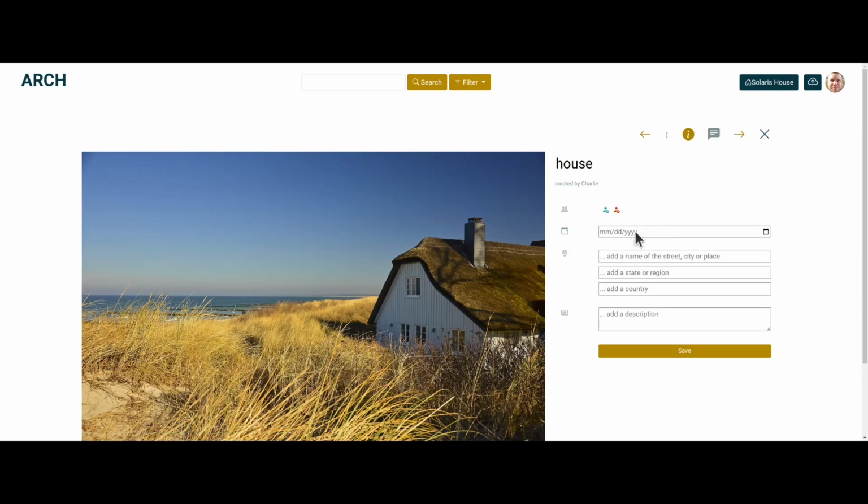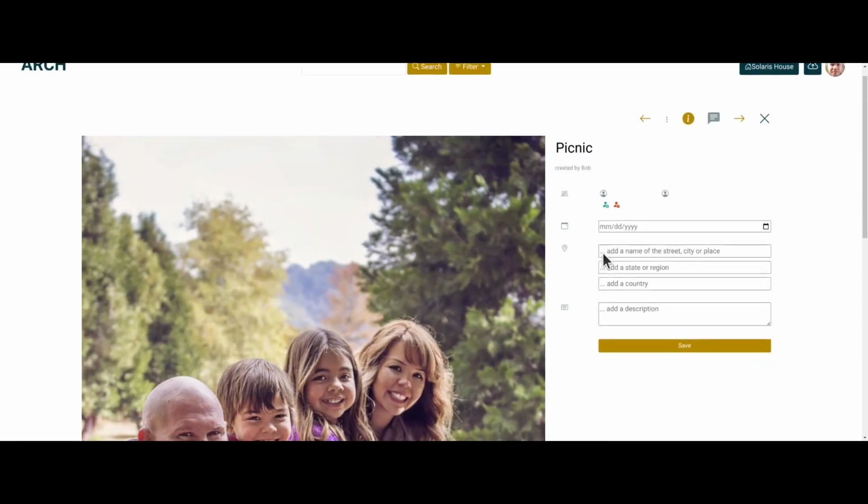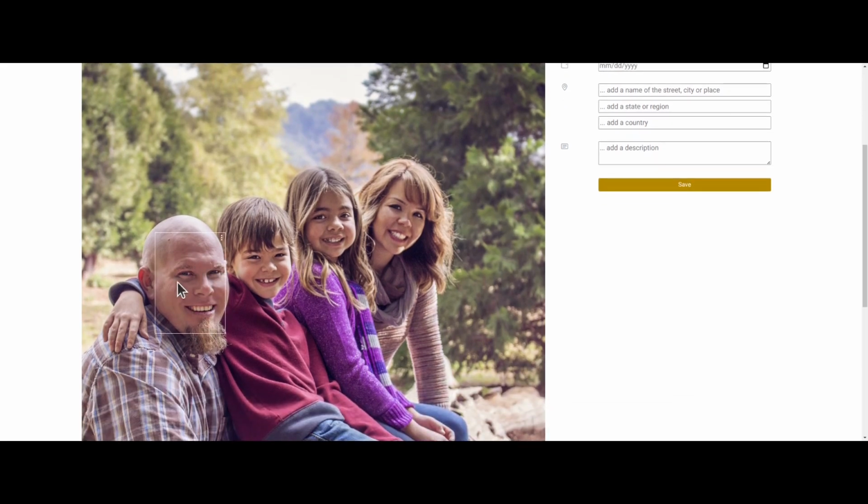We can also add a date for each photo, and we can define a location and add a description. Further, I can also tag people. So in this case, I can say here, this person is actually Charlie.